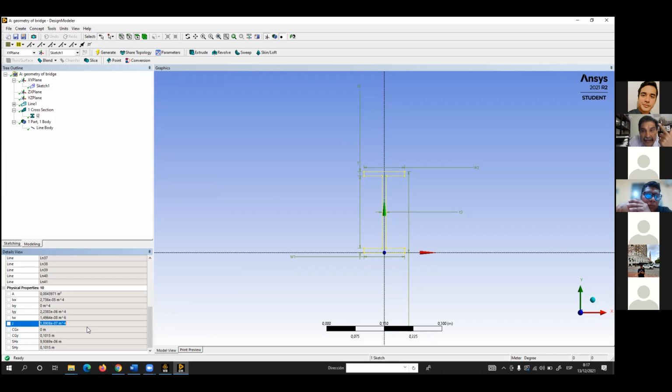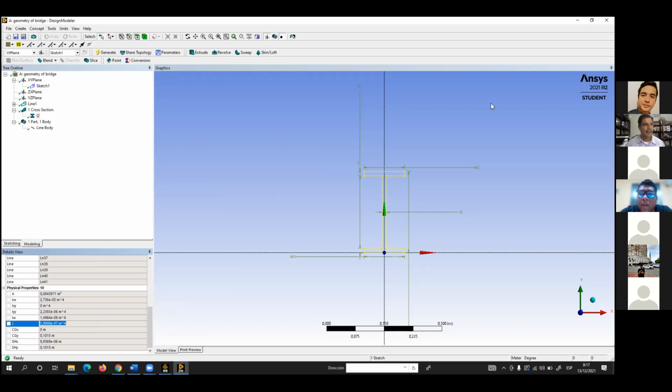It can support bending in the two planes because it has two inertias. And it can support torsion because it has the polar inertia. So it's a line element, but it supports different types of loads. That is all to create this geometry.